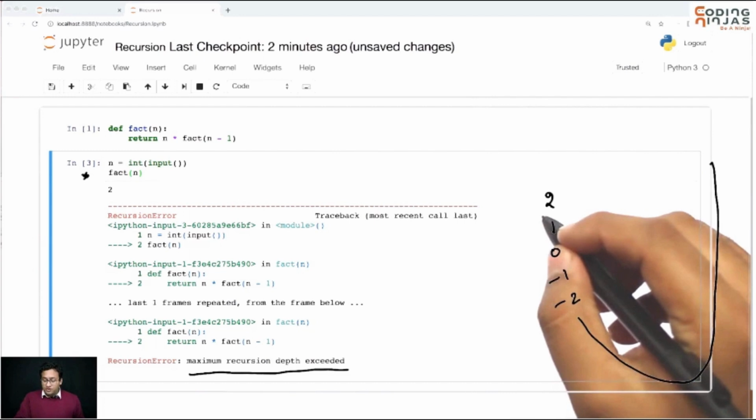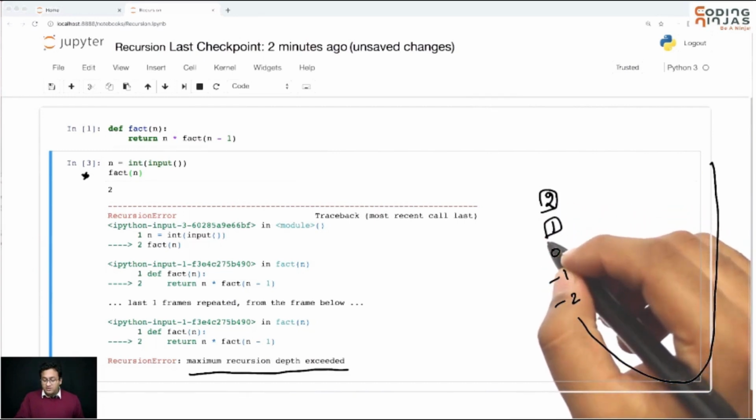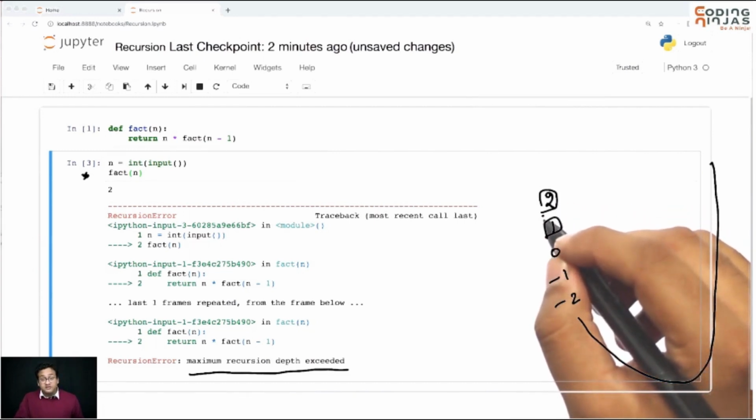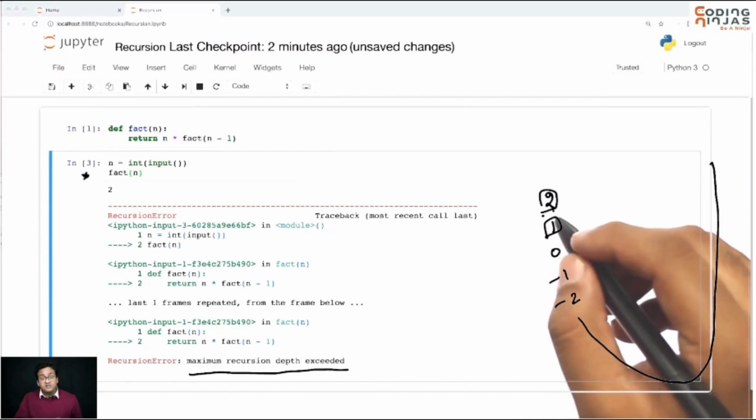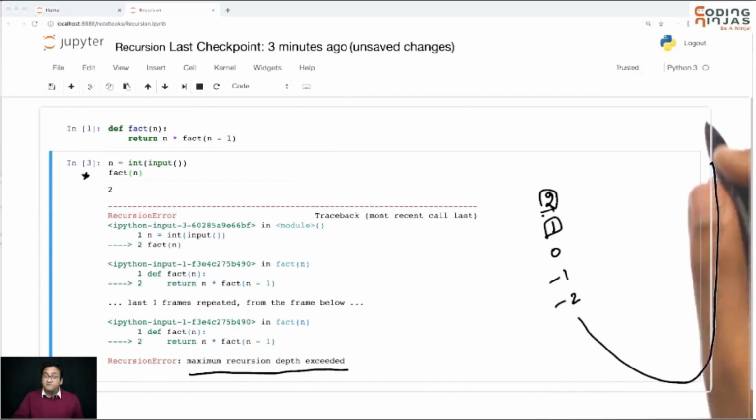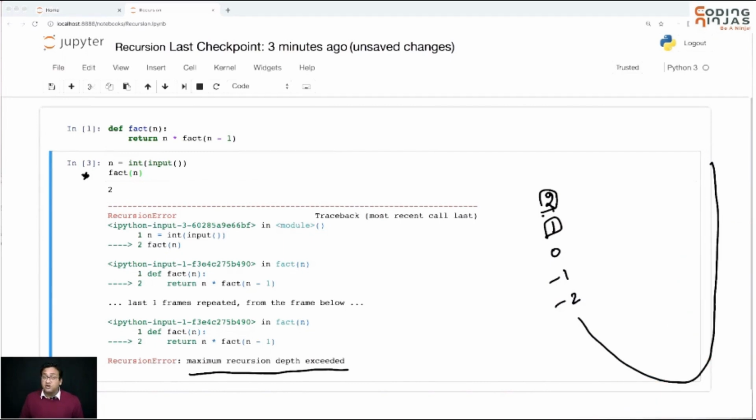When 2 is waiting for 1, there is a function which is waiting, and because it is waiting, some memory is used by it. If you have an infinite number of functions being called, you will require an infinite amount of memory, and you can't have that. So you need some restriction on how deep your recursion calls can be.